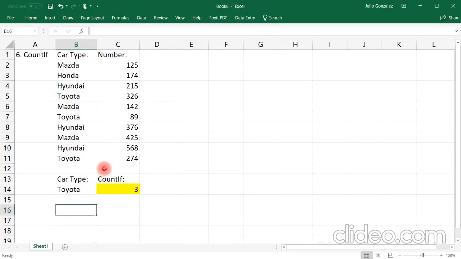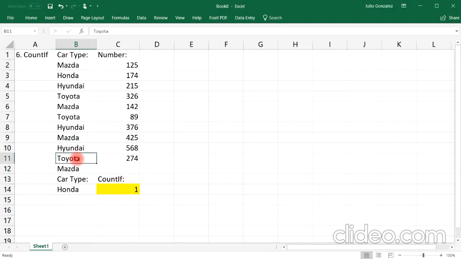Now let's choose something different. Let's choose Honda. Honda should be listed once. Now I'm going to add another Mazda to the list. So we have 1, 2, 3, 4.